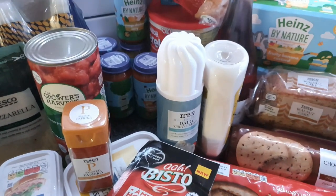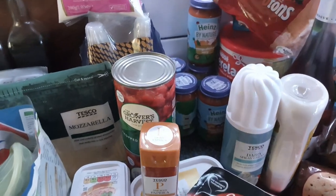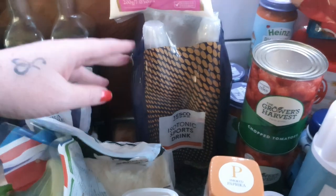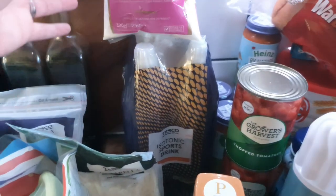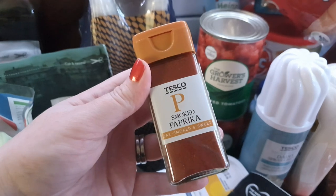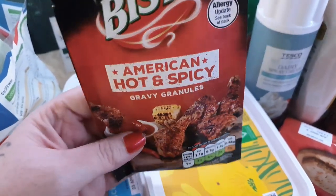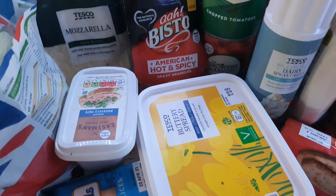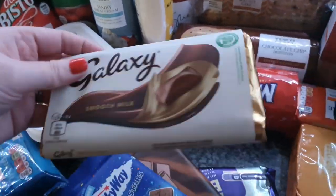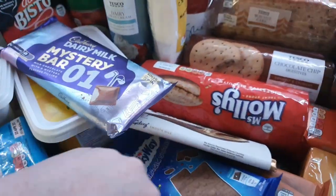I'll be making my own baby food but she's got those jars there if we need them. Two tins of chopped tomatoes, some isotonic sports drinks — I've been really dehydrated lately and these are supposedly filled with electrolytes. Got some desiccated coconut because apparently I'm making a cake according to Kevin. Some smoked paprika, one of these Bisto American hot and spicy gravy granules — Kev and Dylan picked that up, not really sure why. And some butter for cooking.